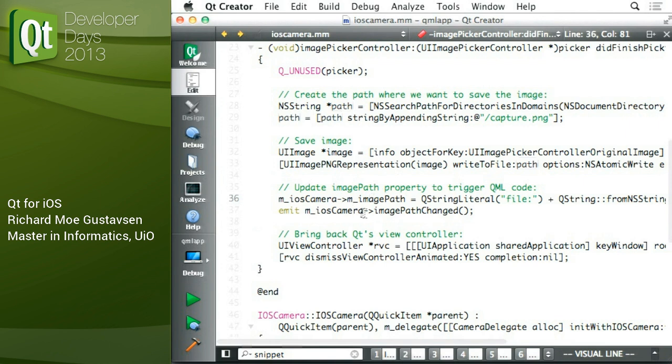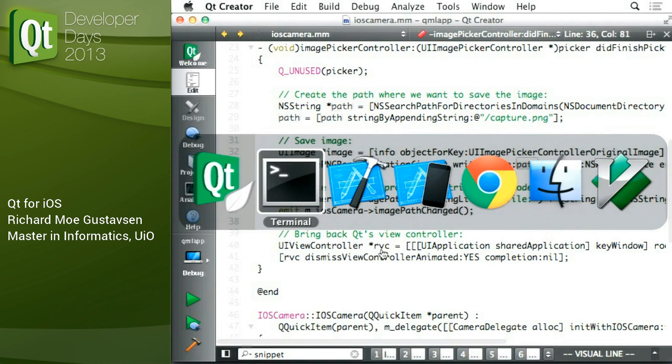And then we say now imagePath has changed. This is designed to tell QML that now something has changed, so please update. And since I'm implementing a delegate here, I also need to say to please remove this image picker controller because now we're done with it. Go back to Qt's view controller again.